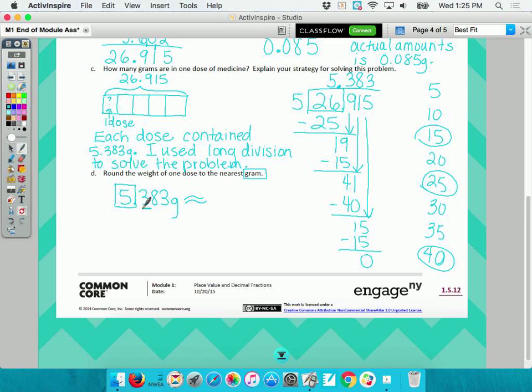And I'm going to look at what place value? The 3. What does the 3 tell me I'm going to do? Stay the same. Good. Now I'm going to tell you right now on your test, there's a chance you might round up on this one. What? I'm just saying, double check it when you get to it. Okay? All right? Might have just given you an answer there.